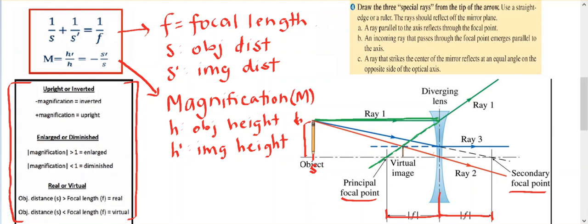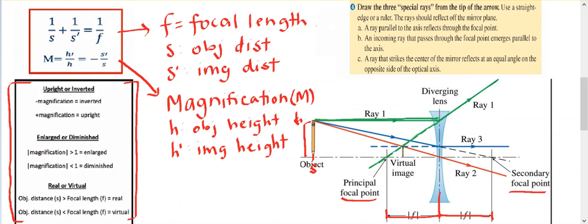Now I know earlier we said a diverging lens scatters light, which is this ray that we see right here. However, when we're trying to find the image, we reflect the light, or we draw these dotted lines, because the rays don't actually behave like this. Well, they do, but we're just trying to find the virtual image.